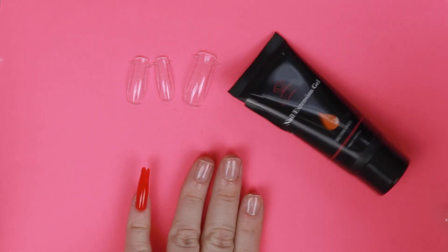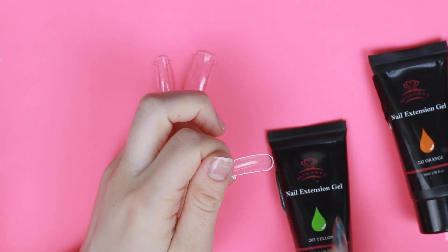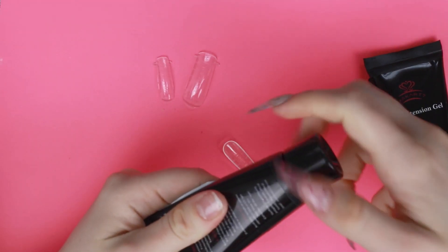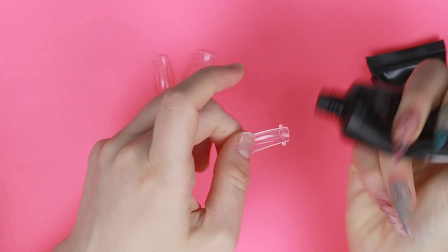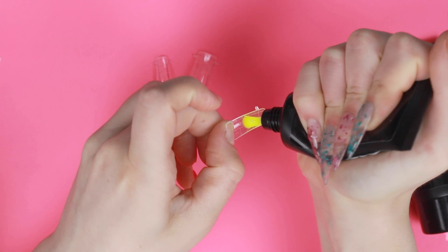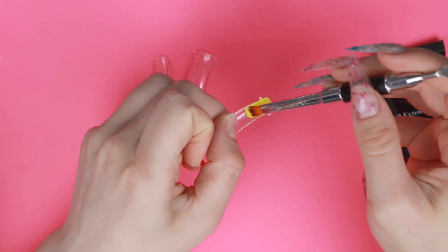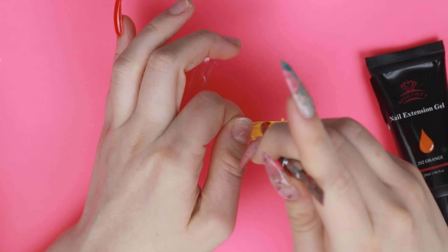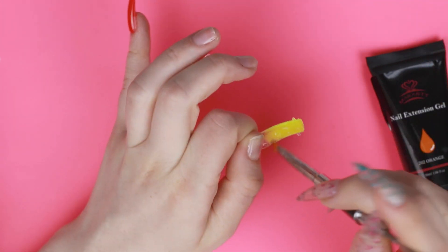For the next nail, I think we'll do some orange and some yellow, so we're going to do an ombre. When doing that, we're going to start off with the yellow and do the ombre part, then cure that before we do anything else. I actually totally prefer to just squeeze this on directly — I feel like that's a lot easier for me and helps me gauge how much I need a lot better than squeezing it on the spatula. That is a bright yellow, it almost looks fluorescent. This is a kit you can just get off of Amazon, I will link it below. I'm just trying to fade it down as best as I can so that some of the orange can sort of go through and make it look like an ombre.